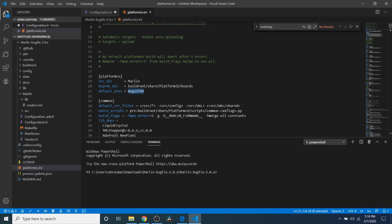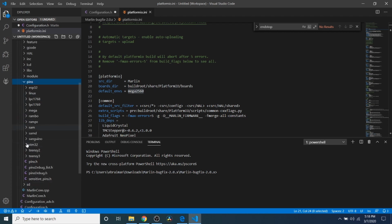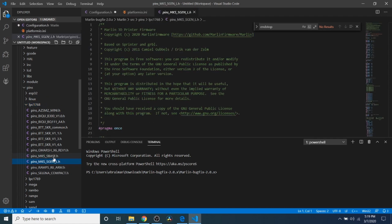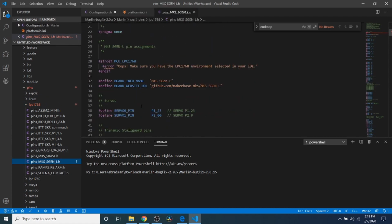So to figure out what we have, I already know what it is, but I'm going to show you a little trick. If you go up here to source, and then you go to pins, because I know that it's in this folder for LPC1768, I'll show you why. This is where our pins file is stored, and as you can see, it says pins_MKS_SGEN_L.h. We're going to open that for a second, and I'm going to show you a little bit about our pins.